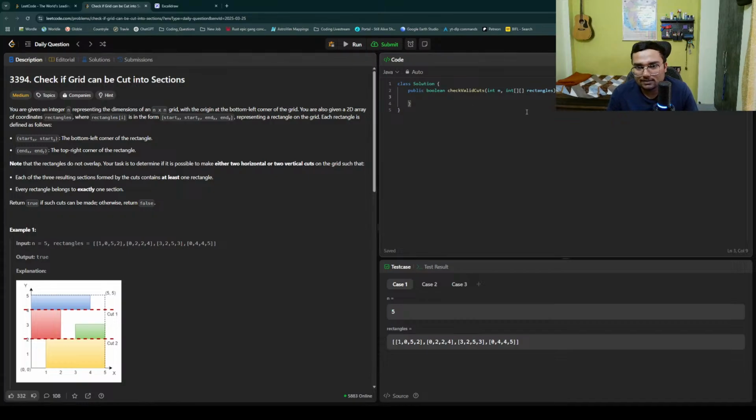So we can divide these rectangles into 2 arrays. Let's say x coords and y coords.